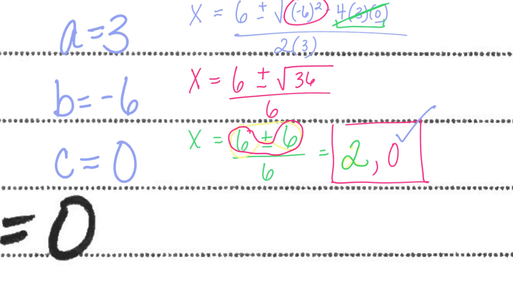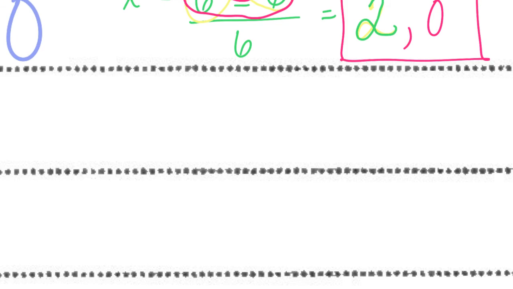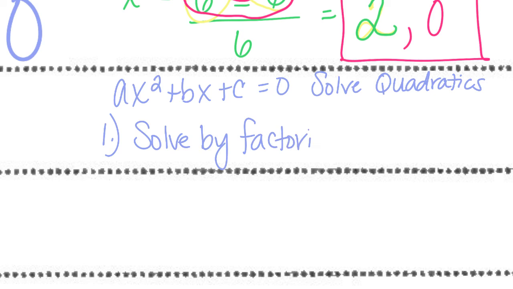So let's just review very quickly on what we could do to solve quadratic equations. Remember that quadratics are in this ax squared plus bx plus c is equal to 0. A long time ago, you learned how to solve by factoring. That was in chapter 5. That can still come up and it could still go into play. If you could solve something with factoring, do it. In this chapter, you learn to solve by completing the square.